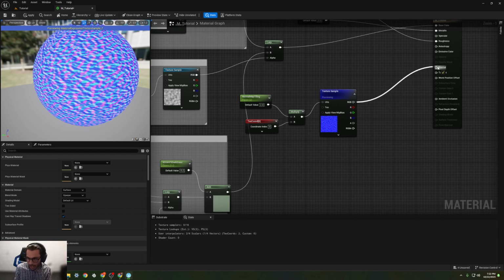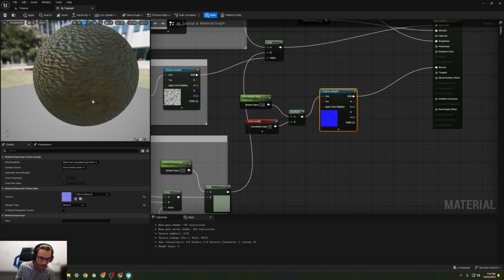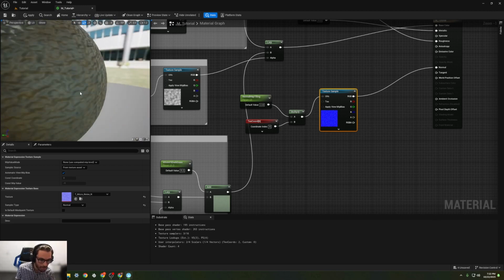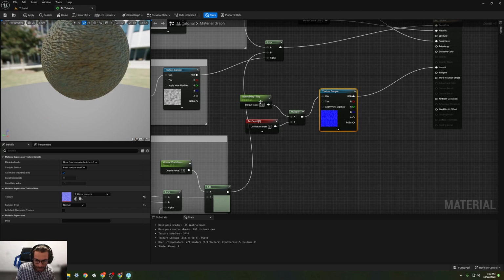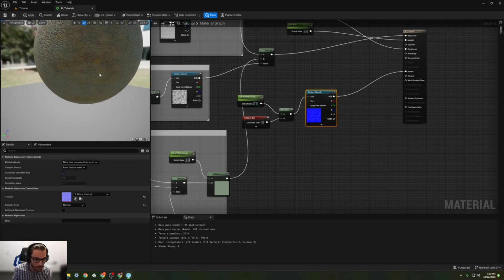Okay, so now I'm going to drag this in here, and we're going to stop previewing the node. And as you can see, it's created a very nice bump map. I actually do like this bump map quite a bit. I may actually want it smaller. Let's check 5 and see. Yeah, I really think this looks even better smaller. Let's go 7. That kind of gives me that impression of dirt.